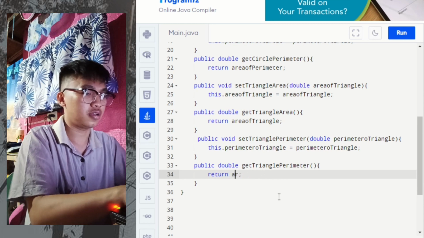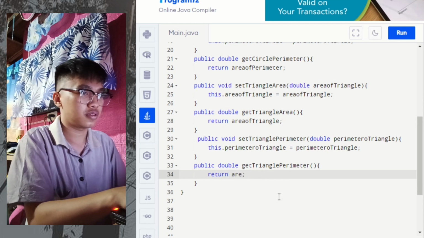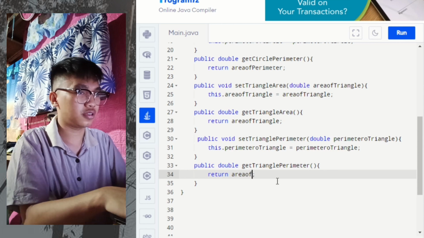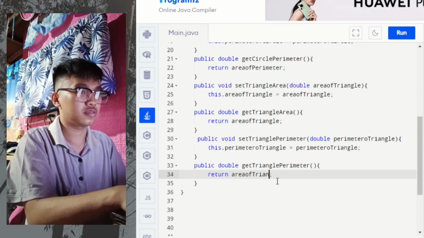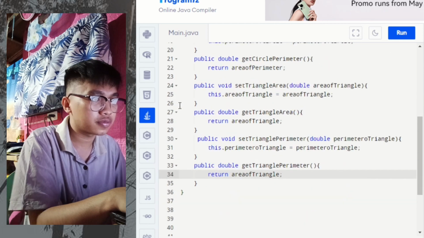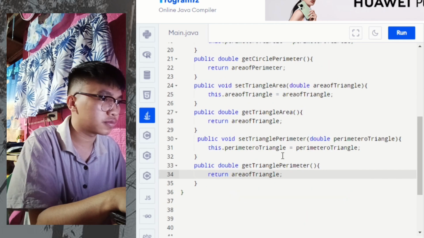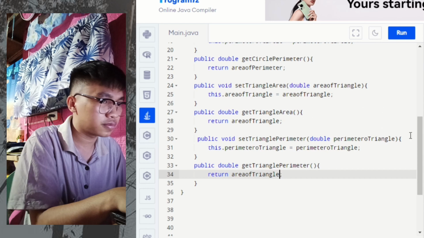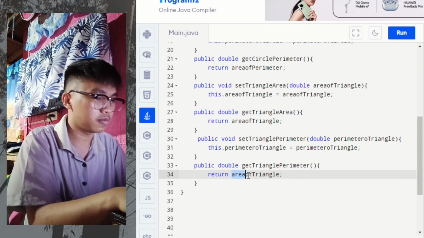Should be area of triangle. Should I say perimeter?